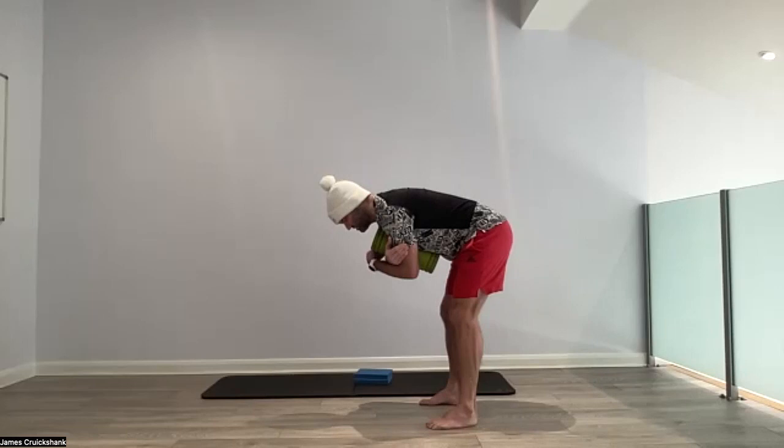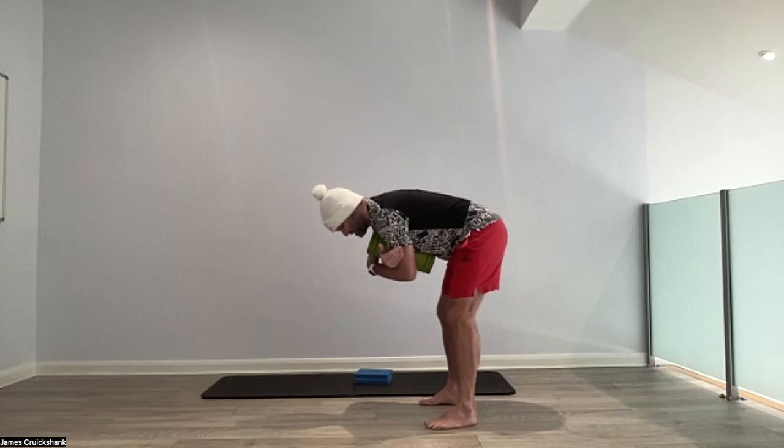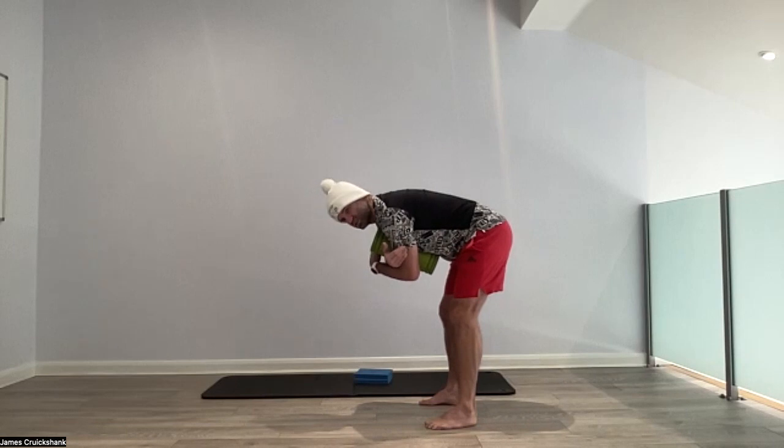Really push into the ground. Hold here. Relax the toes. Have a little look down at your toes. Are they curling up? Are they gripping the ground? Try and make them nice and long. Press down through the middle of the foot. 15 seconds just.